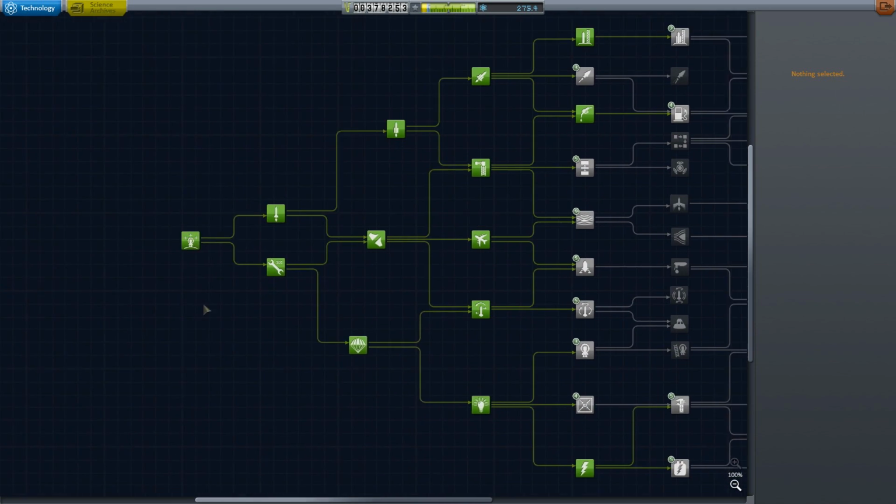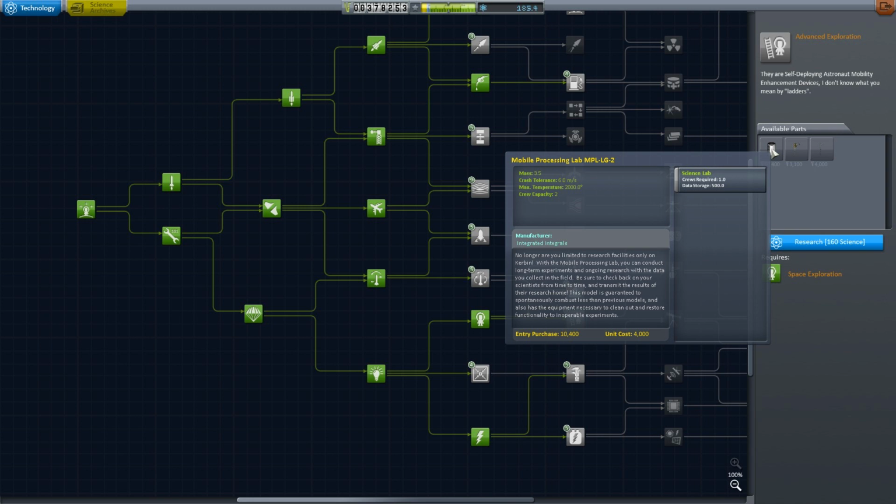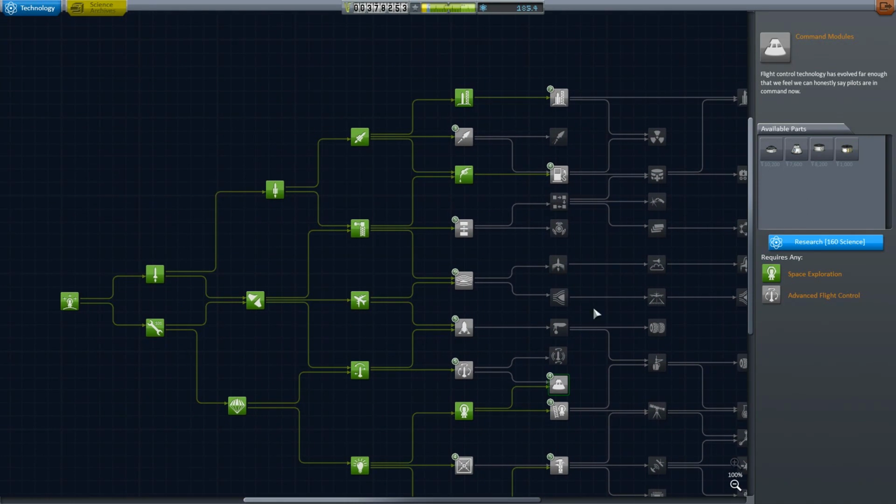So, R&D lab. The first and most obvious thing is space exploration, because it adds the air pressure gauge. Now we could push forward to the next stage of science and get the science lab. That's actually a useful thing. If you send a large science lab and load it up with science, you can get a lot more. Precision engineering has some useful bits and bobs. Command modules has multi-crew command pods.